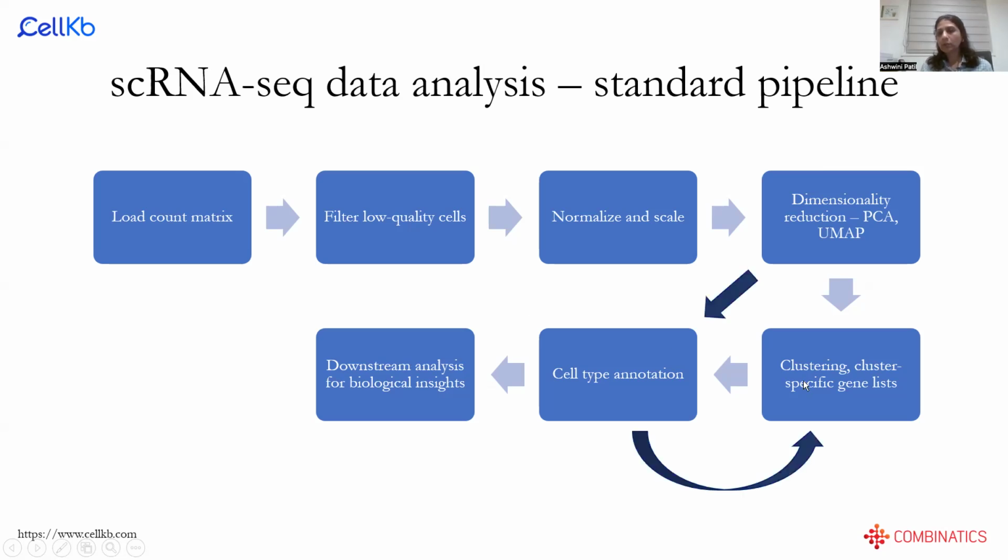It is also possible to skip the clustering, and go directly from dimensionality reduction to cell type annotation, though it is not usually done. In fact, a lot of pipelines will allow you to do both, so you can annotate cells as well as annotate clusters. In reality, this pipeline is never one way. You annotate cells, and after one round of annotation, you will usually recluster your data at a higher or lower resolution and then re-annotate your cells. So you go through multiple cycles until you reach a final annotation that is satisfactory. And then you follow the downstream analysis.